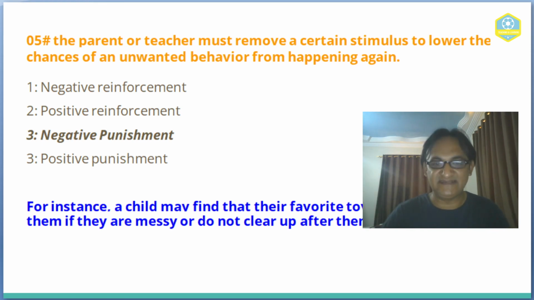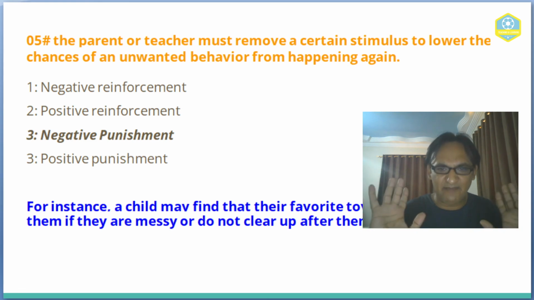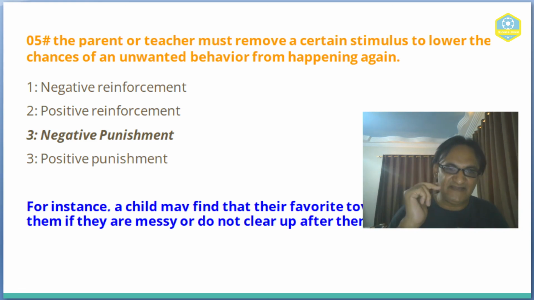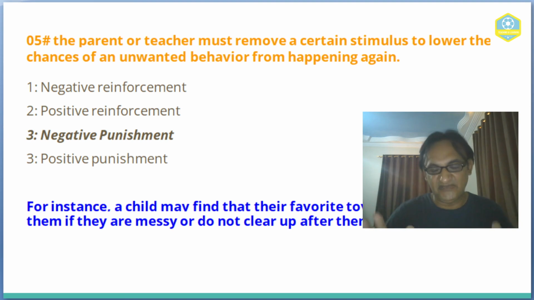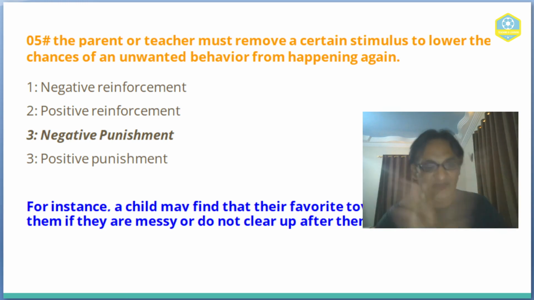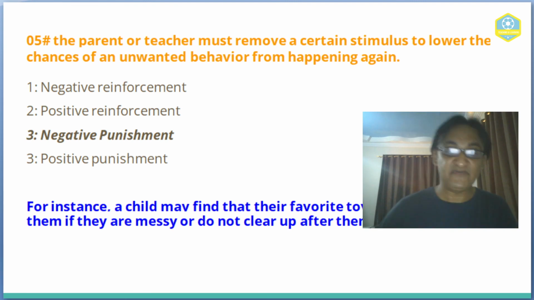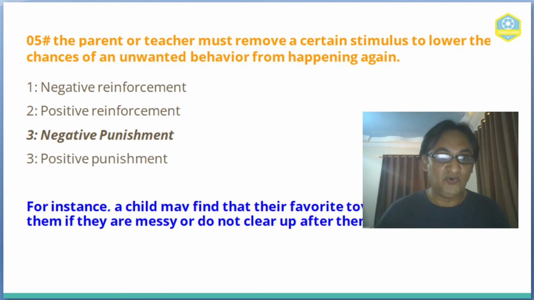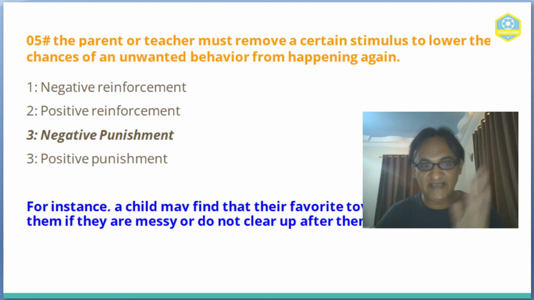You are removing these things. When unwanted behavior happens, you just remove something; you will not get it. So negative punishment is the vice versa of positive punishment. If you give something, you increase that positive. If you remove something, that is negative punishment. So guys, this is about reinforcement and punishment: positive reinforcement, negative reinforcement, positive punishment, negative punishment.